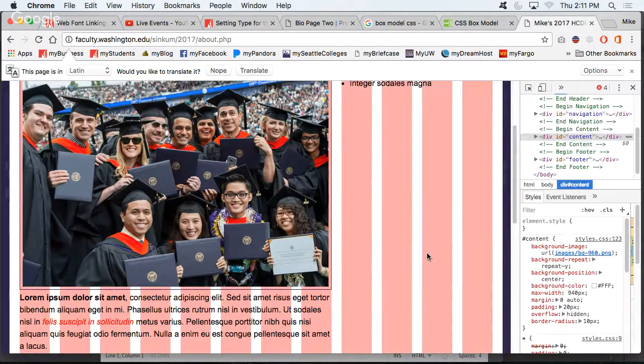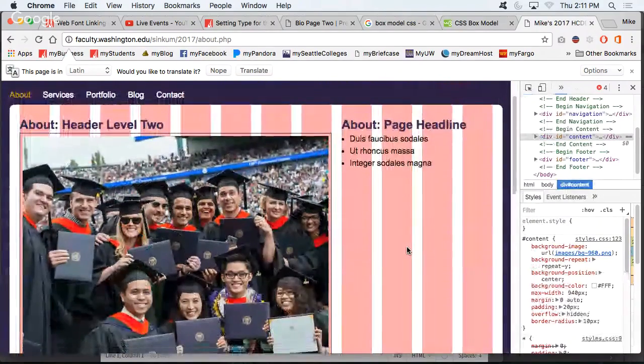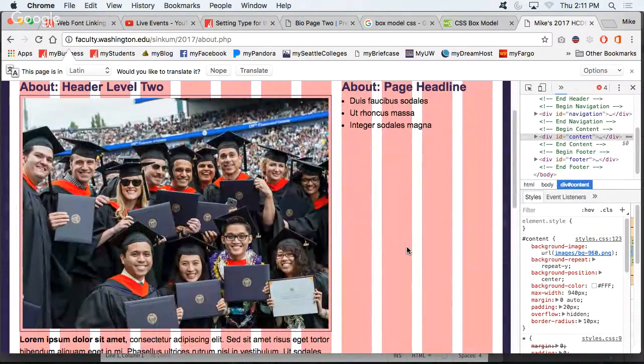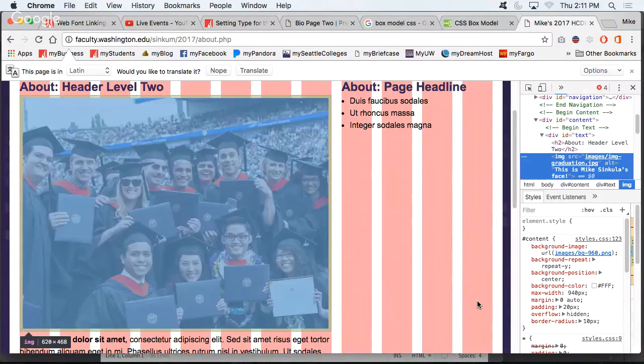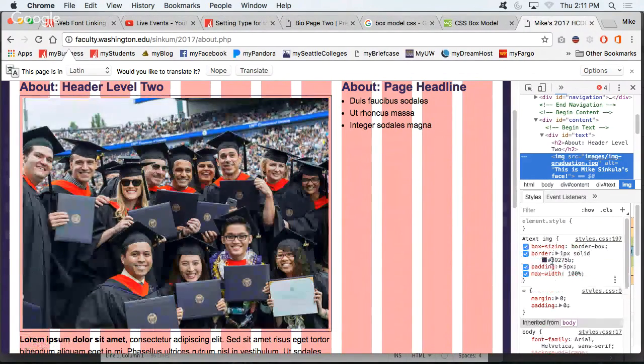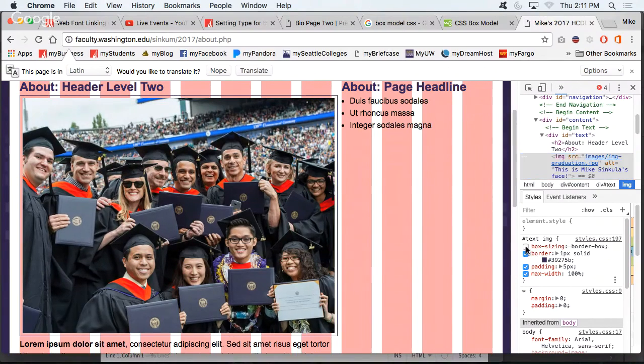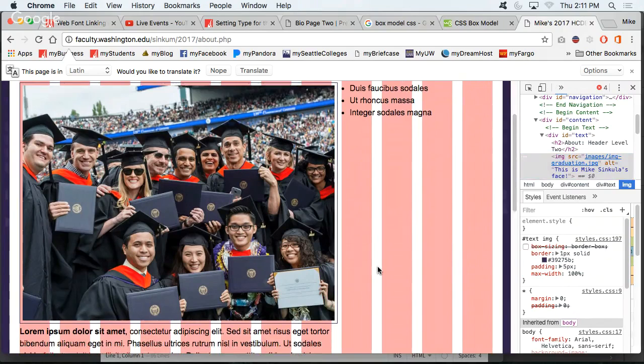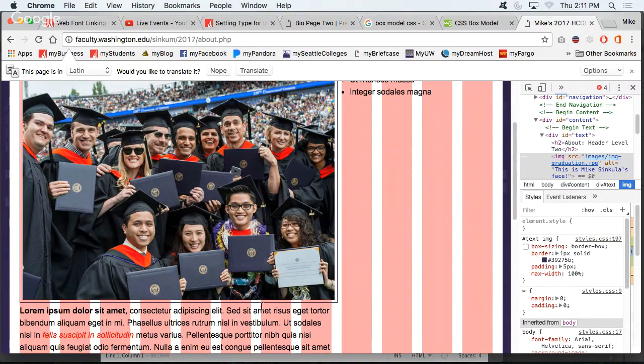So if this image is set to a max width of 100%, has padding 5 and a border of 1, and I use the regular box model, take a look. See how it's 100% plus padding and the border? So that's what happens on images if you use the typical box model.